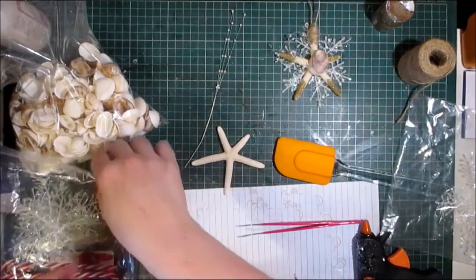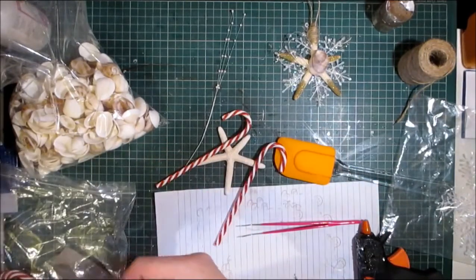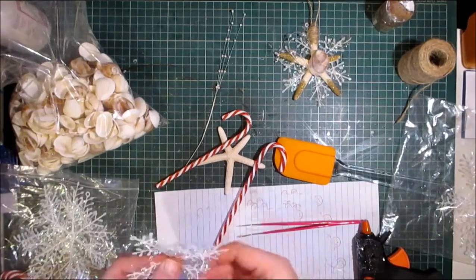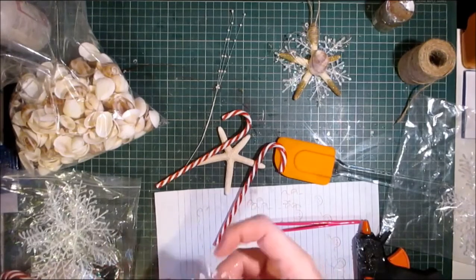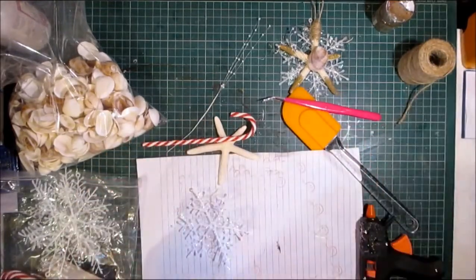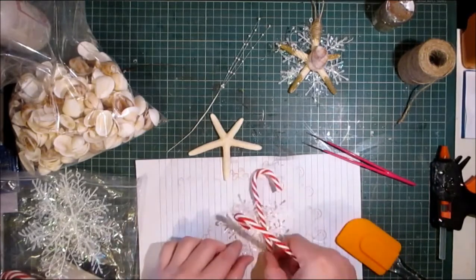I'm going to do one with you using some acrylic candy cane. I have some acrylic candy cane coming — they haven't arrived as yet but I have packs of six coming and they are going to be cheaper than what I saw on eBay, because my wholesaler does them at great prices and I am going to be able to share those great prices with you guys. I want you to benefit from these good prices as much as I benefit from them.